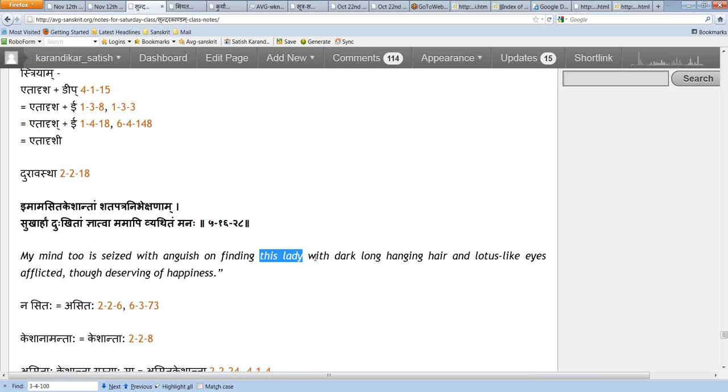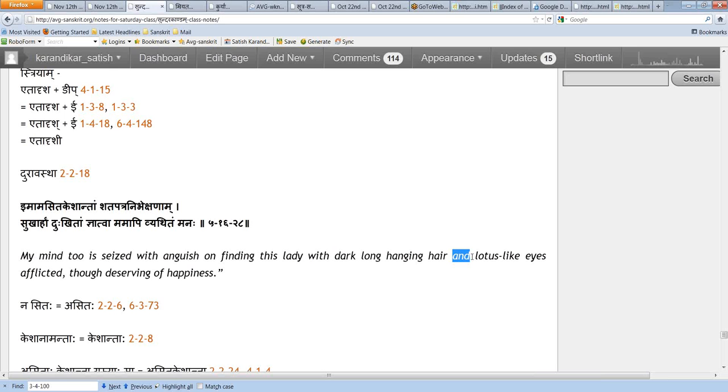With dark, long, this one I couldn't figure out. Dark, long, hanging hair. There's some Pathabheda maybe somewhere here. I don't see the dark, long hanging. Basically, the tips of her hair are dark. So this one, I'm not too sure. Just quickly check any Pathabheda. What number is this? Number 28, right? No, I don't see any Pathabheda. I don't know where it's coming from. Dark is the Asita. Keshantam is tips of her hair. Even look at the Vyakhyanam also. Asita Keshantaha Yasyaha, they're all saying. So I don't know whether it's long hair. There's no Dirgha, Lamba, nothing like that. So I think our meaning is fine. One who has the tips of her hair dark.